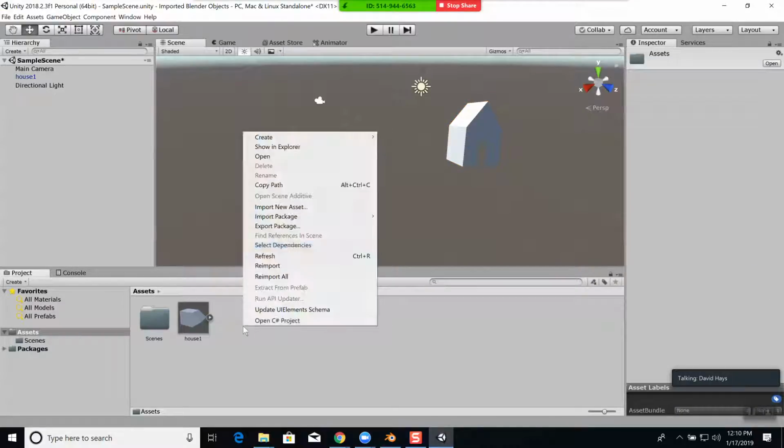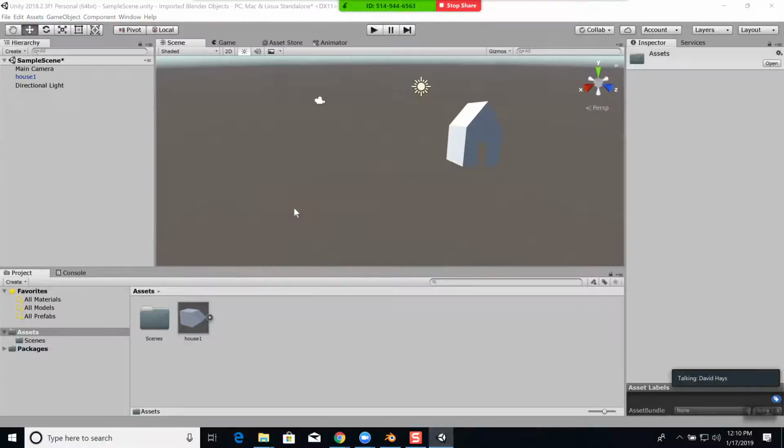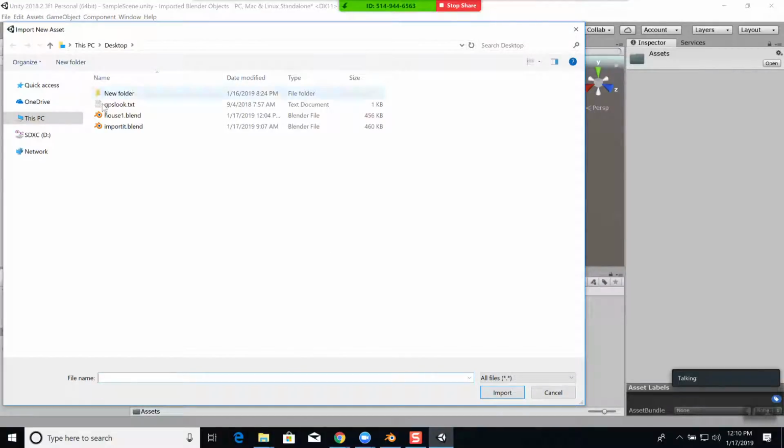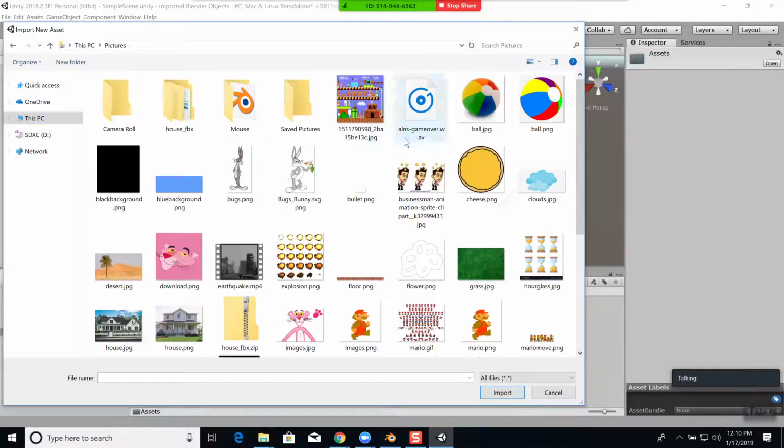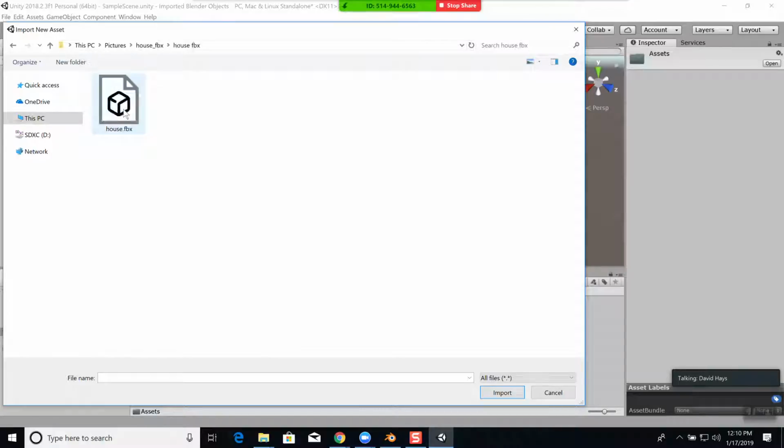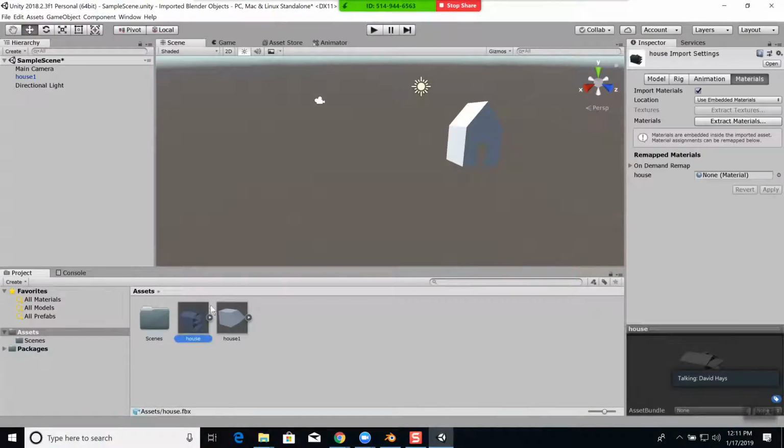Come over here, I right click in assets, and I choose import new asset. And I go to my pictures. House.fbx.